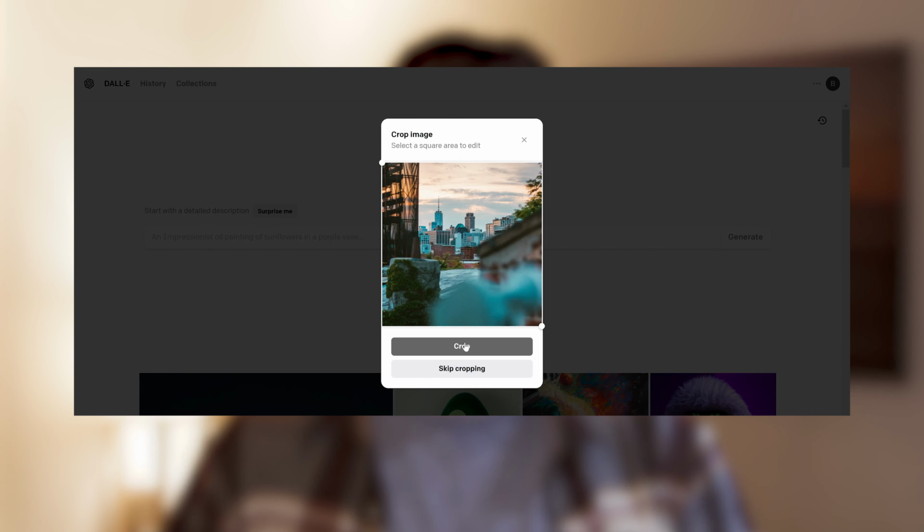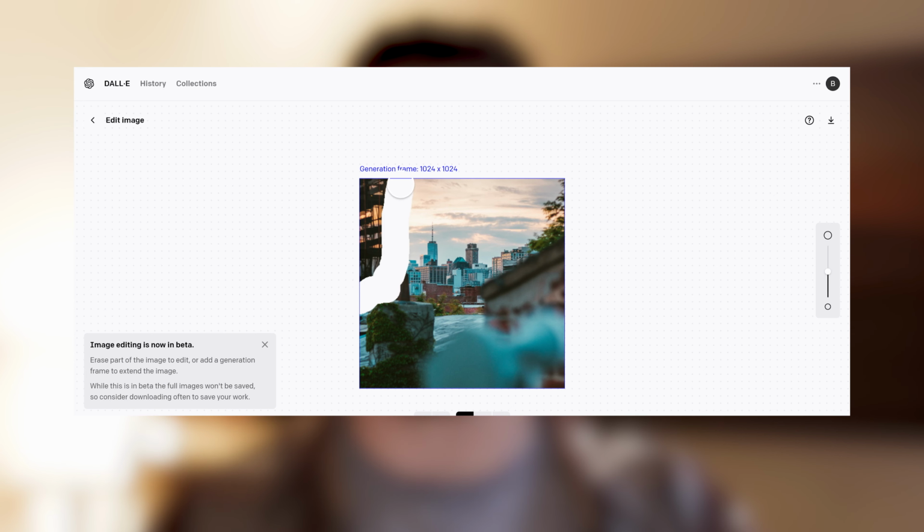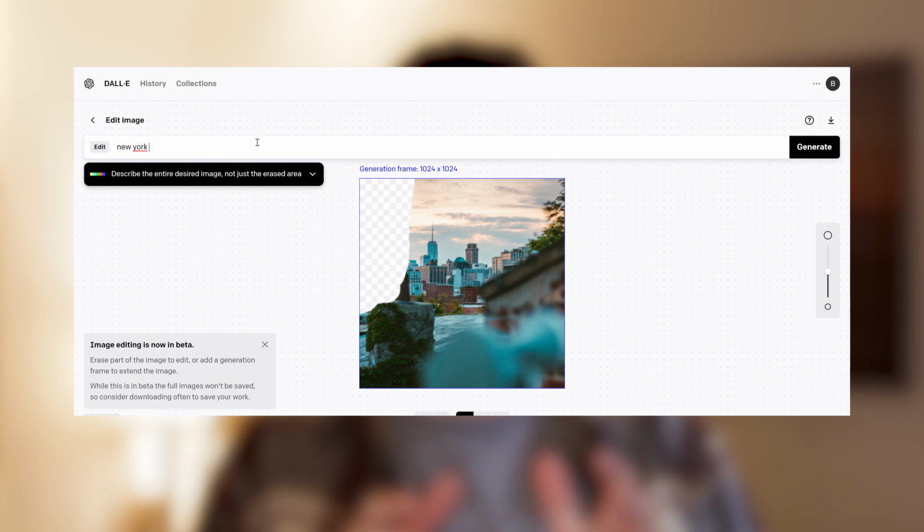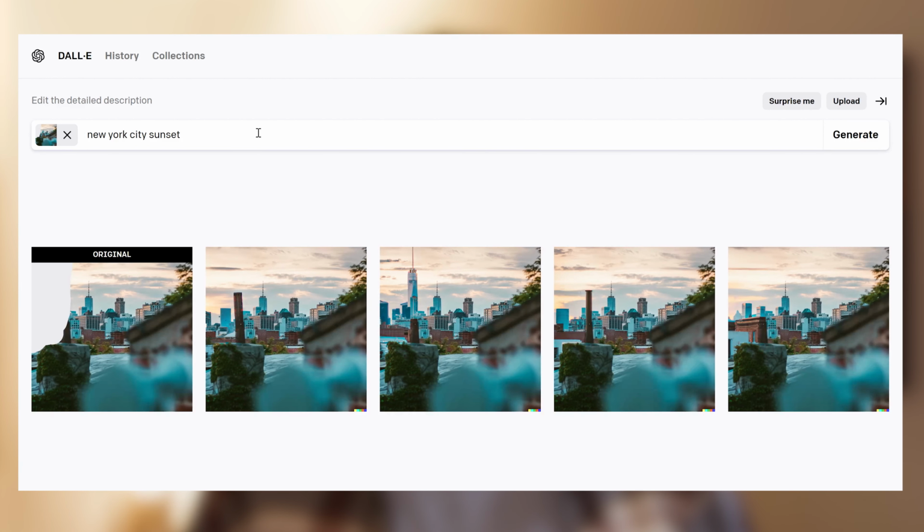Well, let's plug it right into Dall-E, and then we're gonna use this brush to paint out everything we don't want in the image. Then we'll just tell the algorithm a little bit about what the image is about, and then we'll click generate. Then after a few seconds, it will present us with 4 new options to fill the vacant space that is generated from scratch. Pretty crazy, right? Let's try a slightly harder one.